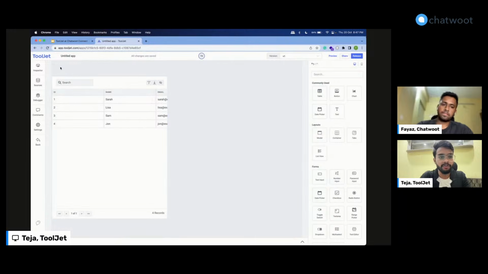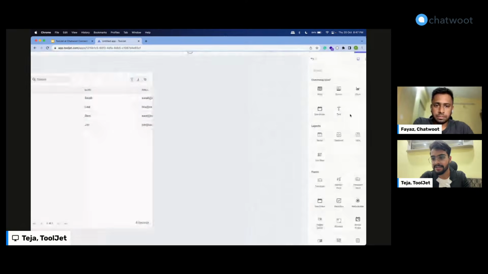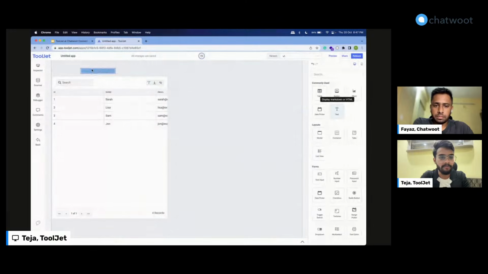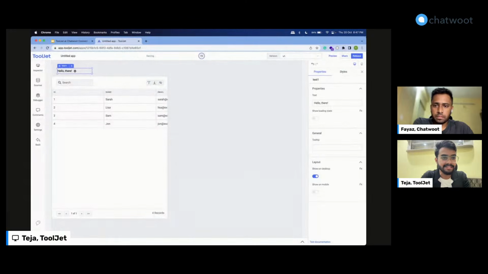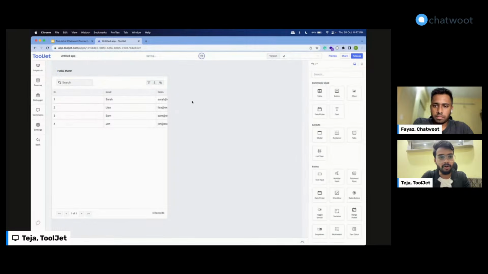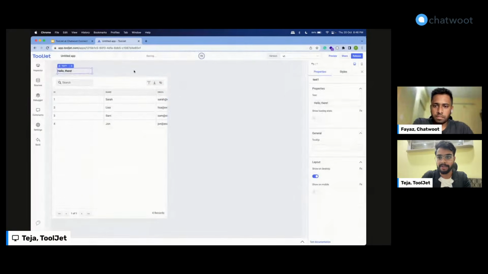Another thing, now we need to title this. Go ahead, search for the text one. So you can see this one text here. You can drag and drop it on top and change this. Click on that, and on click of this component, you'd be able to see the widget manager changes. Okay, keep an eye on here. On click of this widget, you would be able to see it pops up a properties window itself.